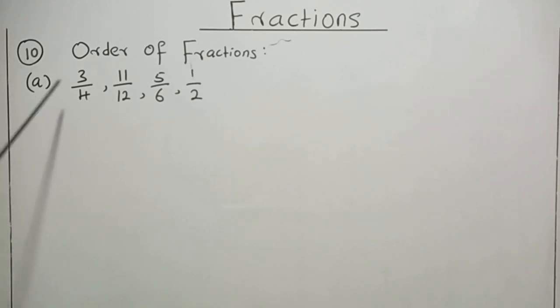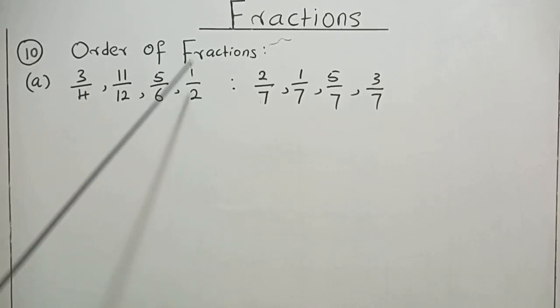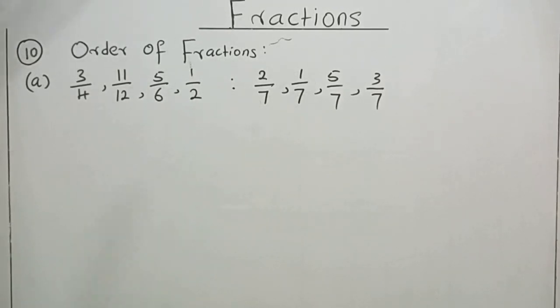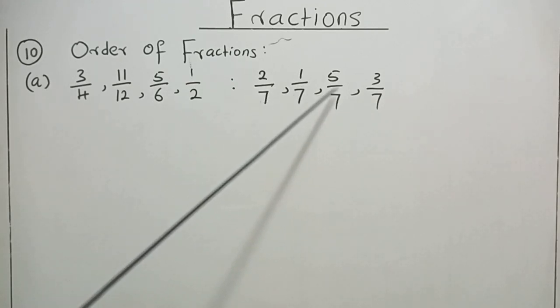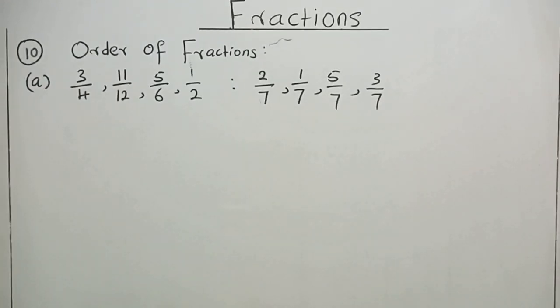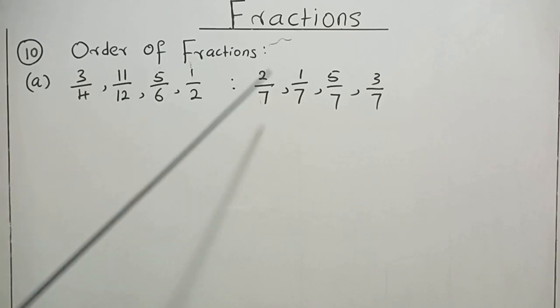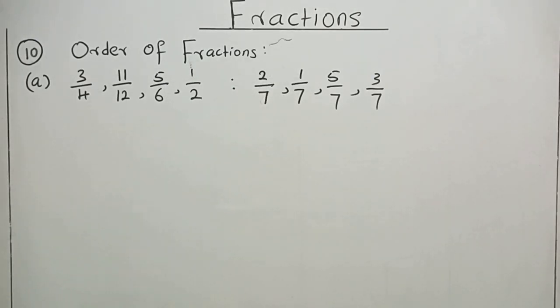Please compare these 4 fractions we want to look at with what I want to write next. Please compare these 4 fractions with these 4. Let us assume that we want to arrange these ones, and we also want to arrange these ones. Which of these 2 sets of fractions do you think will be easier to arrange? Obviously, this second set is easier to arrange.